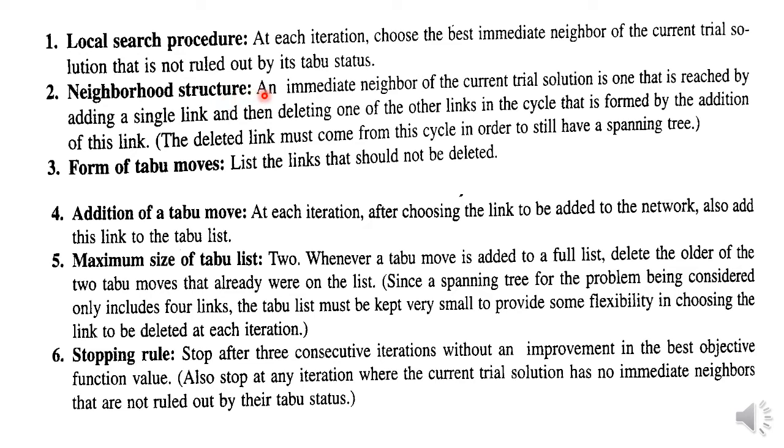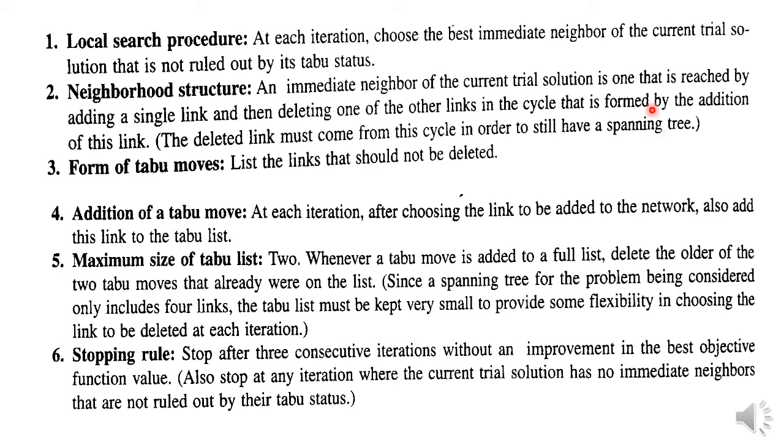It is defined as: an immediate neighbor of the current trial solution is one that is reached by adding a single link and deleting one of the other links in the cycle that is formed by the addition of this link. The deleted link must come from the cycle in order to still have a spanning tree.